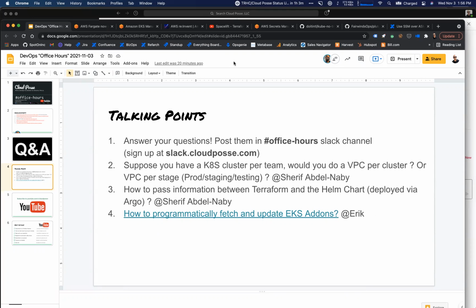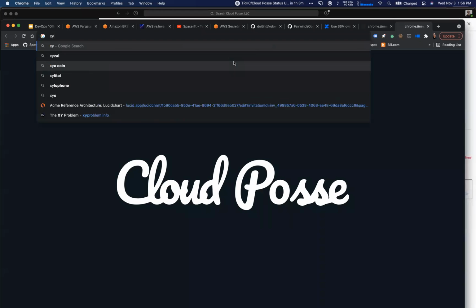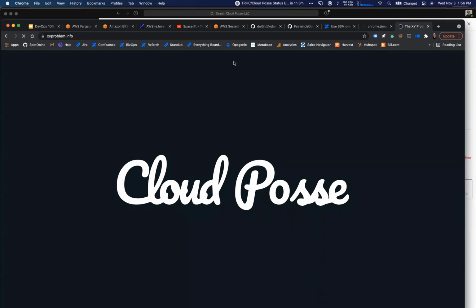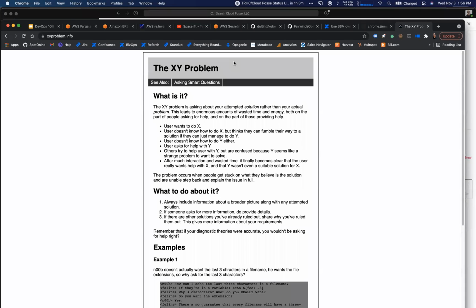Should we even be doing what we are attempting to do here, or some other solution entirely? It's asking about your attempted implementation of a specific problem, but not necessarily what you're trying to solve.